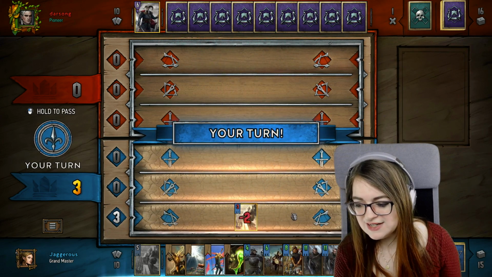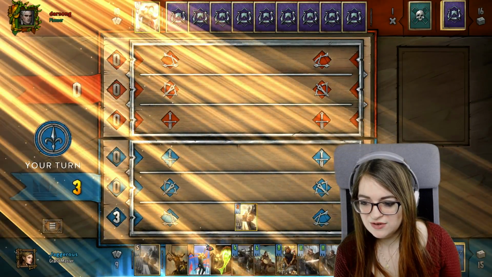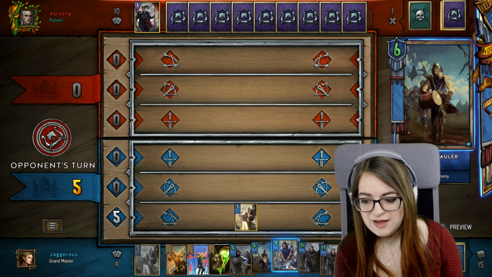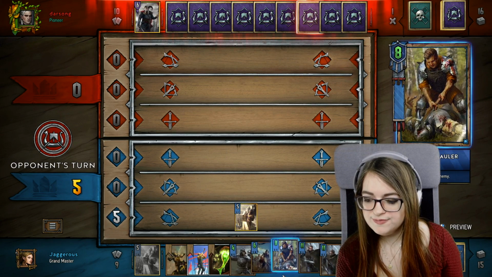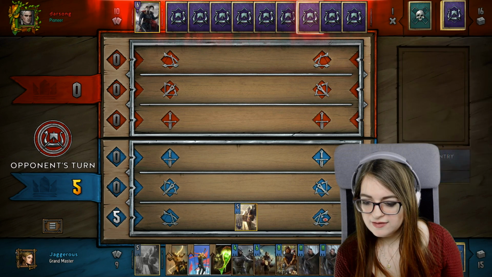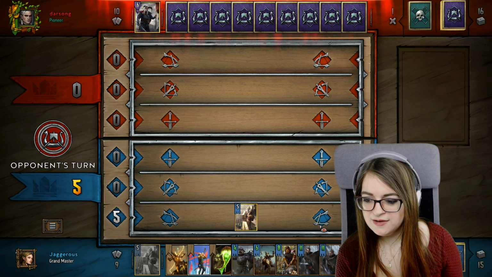You remember when I said he was likely to play weather, you guys? There is the weather, and that's put negative effects on all of our rows, so we're just going to clear this. And you can see that when we cleared that, it boosted King FOLTEST, and he healed. So let's wait and see what our opponent chooses to do here.